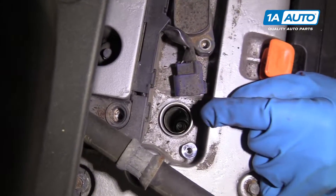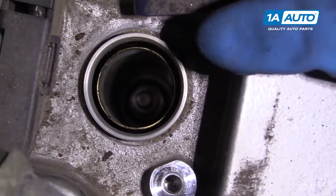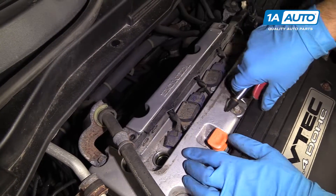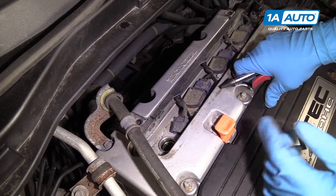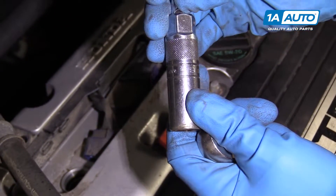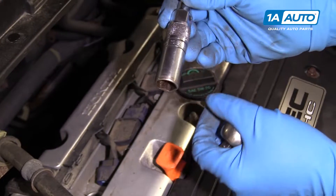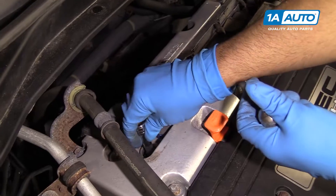If you look down the hole, you can see the spark plug. It's a good idea before we pull this spark plug out — even though it's sealed because of the coil pack — to take some compressed air and just clean out any dust or dirt that's gotten in there, because we don't want that falling into our cylinder when we take the plug out. We're going to pull this plug out using a spark plug socket — this is a 5/8" spark plug socket. There's a rubber grommet in there that when the spark plug is loose, it will actually stay in the socket so you can pull it out easily. I'll use an extension and a ratchet.